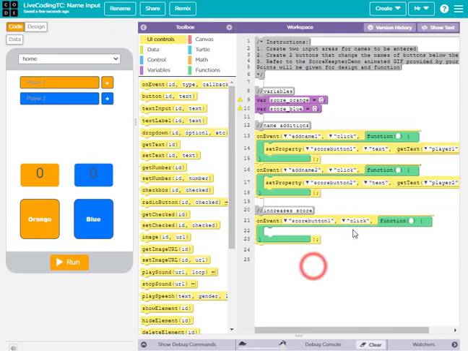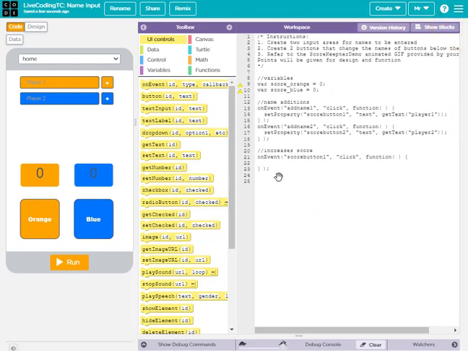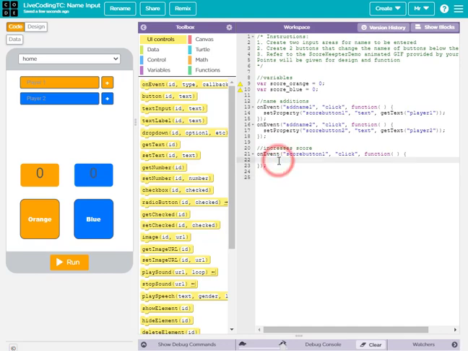So score button number 1, on click, what I want to do is change the variable. Okay, so then it's score_orange is equal to score_orange plus 1. I'm just going to go ahead and type in score_orange is equal to score_orange plus 1.